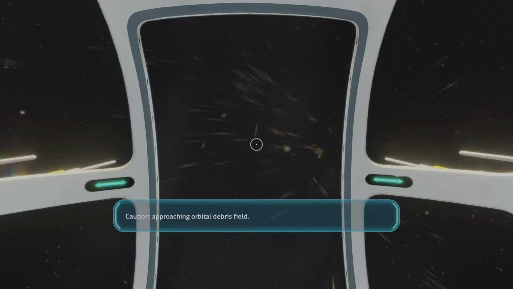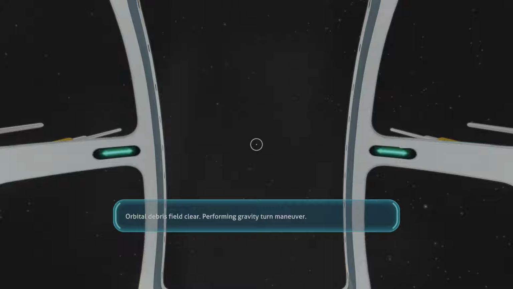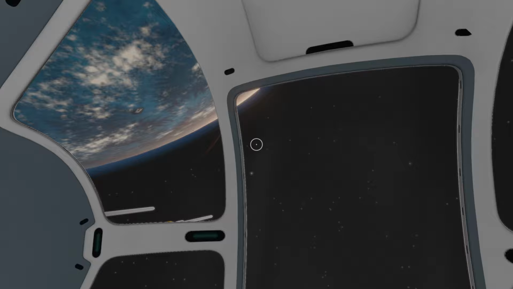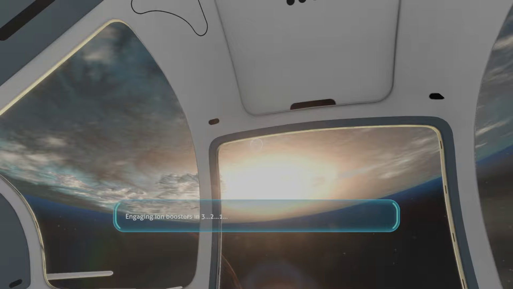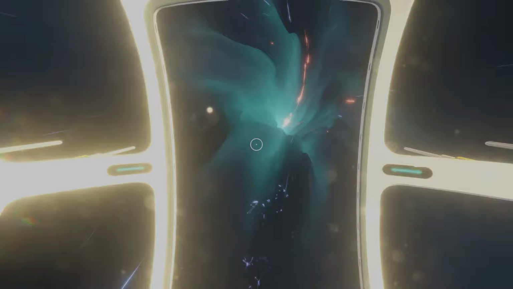Oh shit! Approaching orbital. There's our force field. Oh! Oh no! No! Not again! Oh, my head! Gravity turn. And there's where we were, I'm pretty sure. There was an island. There's another island. There was an aurora, it looked like. Nearest interstellar phase gate. Engaging ion boosters in 3, 2, 1. Oh, shit!